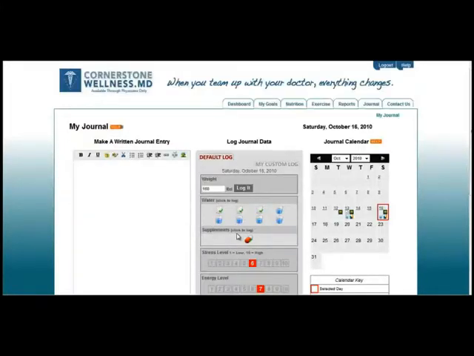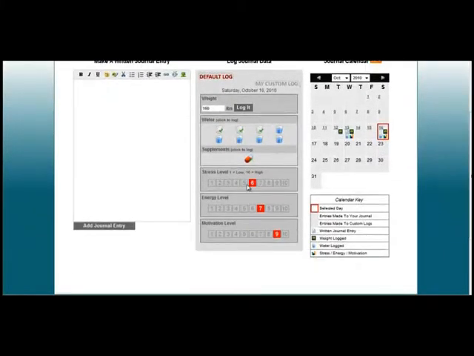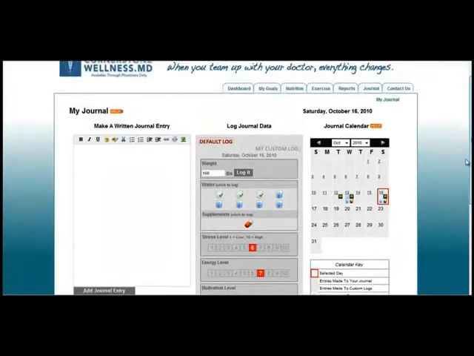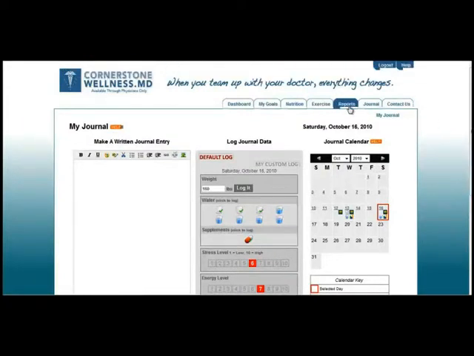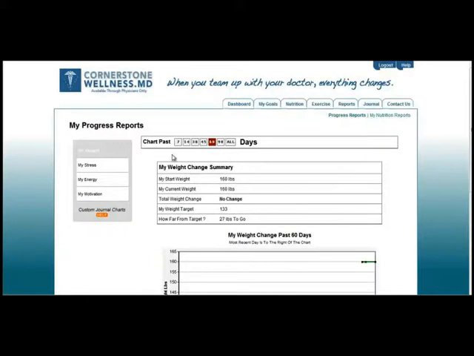Two final topics to touch on. One is the journal feature. The journal feature allows the patient to go in and make written journal entries. This may include questions that they have for you to review during follow-up appointments, blood sugar levels, any topics that they want to keep track of. They can add their water intake each day, their stress, energy, motivation level. By using the journal feature, this will generate a separate report on calendars that you'll be able to review with them. When a patient comes back for follow-up, you can go to reports and you can look at each independent topic for review. So let's go back and let's talk about follow-up appointments.